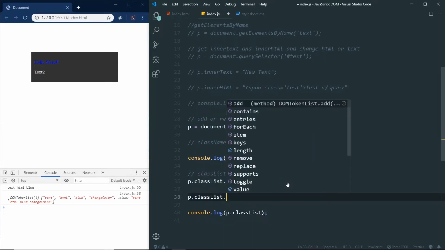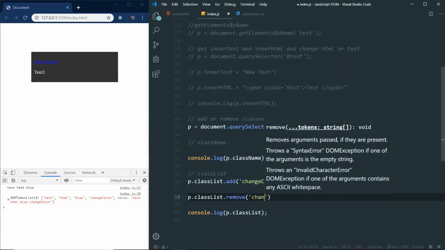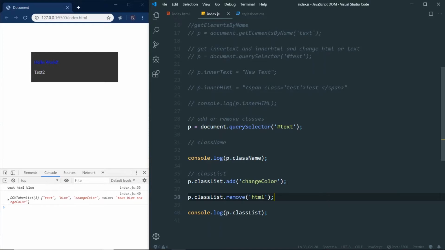You can do p.classList.remove, let's do HTML. So in here you can see HTML is no longer in the class. Okay, so those are the different ways of adding and removing classes, and the difference between class name and class list. Most cases I would probably use class list if you're wanting to add or remove classes.